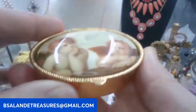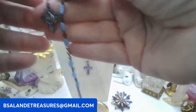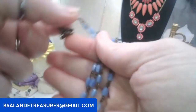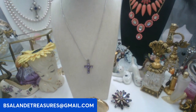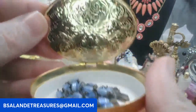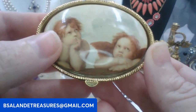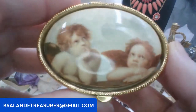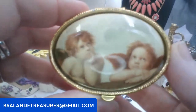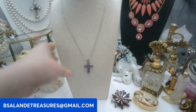Then we have this little cherub baby trinket box, and inside there is a rosary with some blue glass beads — you'll get the rosary as well. The length on the rosary is about 24 inches total. It closes nicely, super cute. We'll go 15 dollars and you'll get both the rosary and the trinket box. Keyword: cherub trinket.